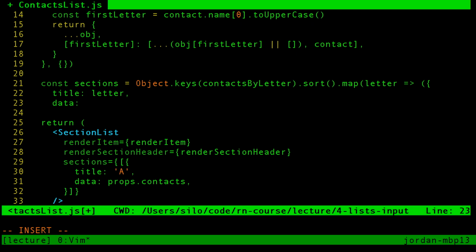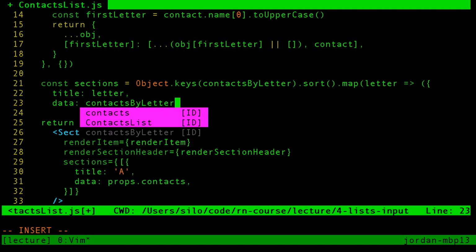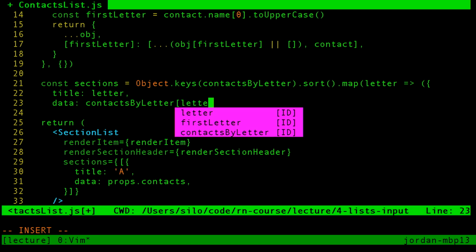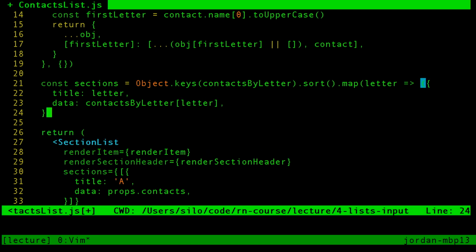And so how might we do that? Well, we can just get the contacts by letter and grab its key where that key is the letter. So again, going a little bit fast because we're short on time. But we're grabbing all of the keys of contacts by letter. So that's going to look something like the alphabet. Sort it to make sure it's in the correct order.